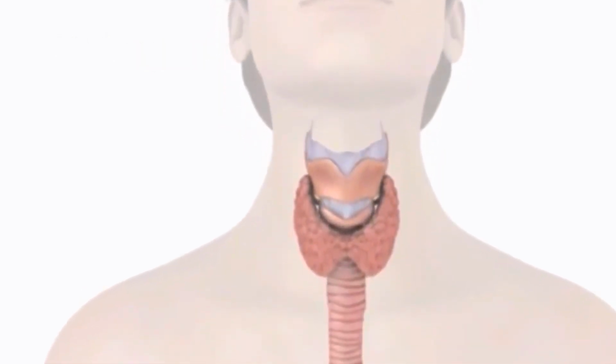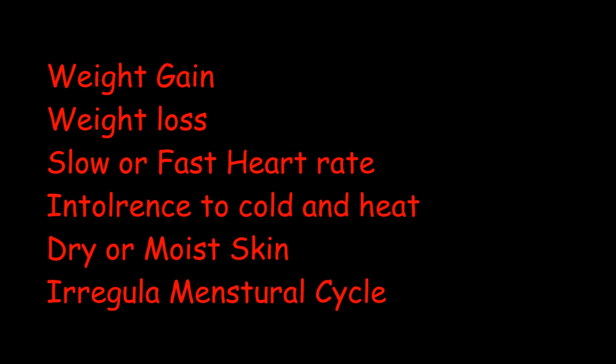When should I see my doctor about my thyroid hormone levels? Abnormal thyroid hormone levels usually cause noticeable symptoms. Since thyroid hormone is responsible for controlling the speed of your metabolism, too much thyroid hormone can make it faster than normal and too little thyroid hormone can slow it down. These imbalances cause certain symptoms, including unexplained weight gain or weight loss, slow or fast heart rate, intolerance to cold or heat, dry or moist skin, irregular menstrual cycles. If you experience these symptoms, contact your healthcare provider. They can run some simple blood tests to see if your thyroid hormone levels are irregular.